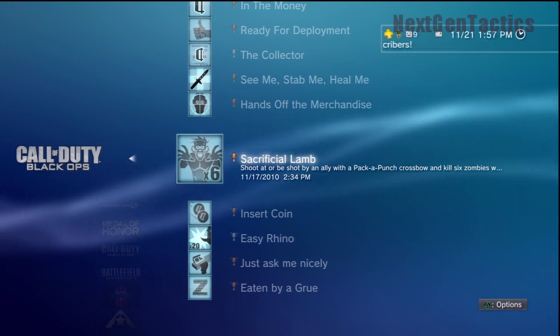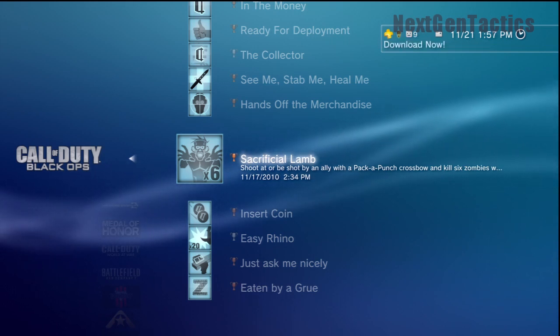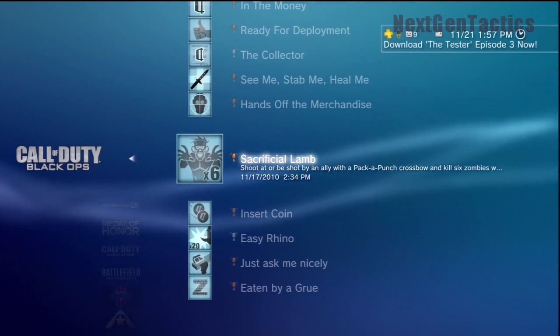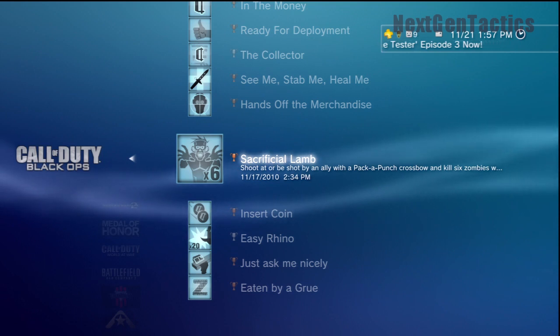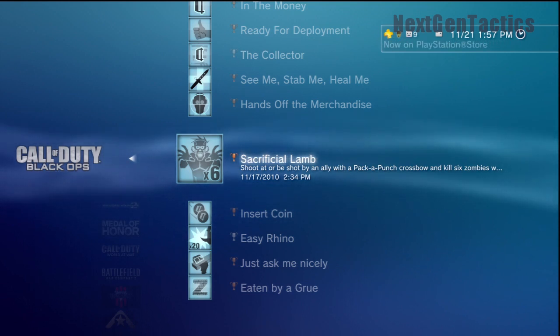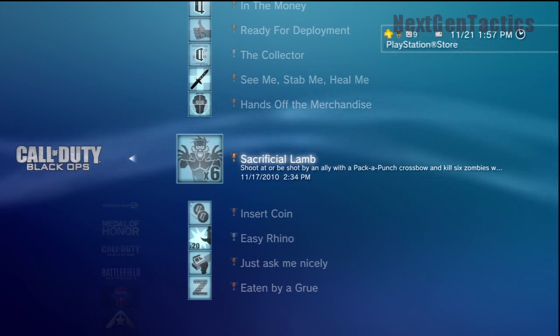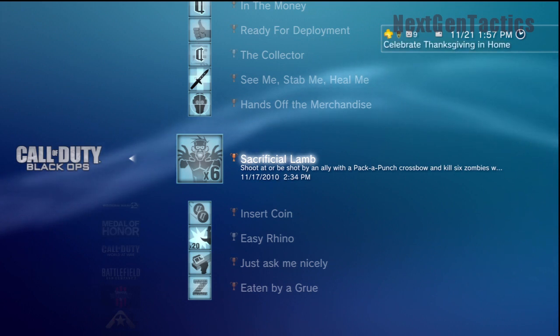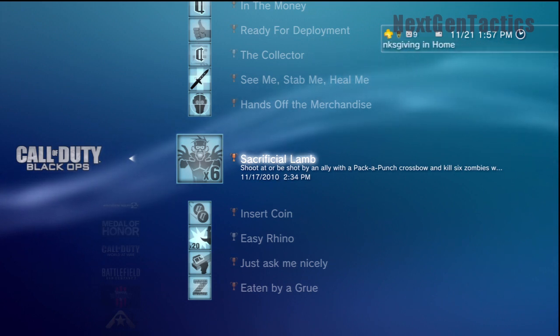Shoot at or be shot by an ally with a Pack-a-Punch crossbow and kill 6 zombies with the explosion. And like I said, the description reads, you get it 2 different ways. Your teammate can shoot you, or you can shoot your teammate. We did it on Kino, and we did it with the use of a monkey bomb to sort of gather the zombies around beforehand before we shot our teammate.